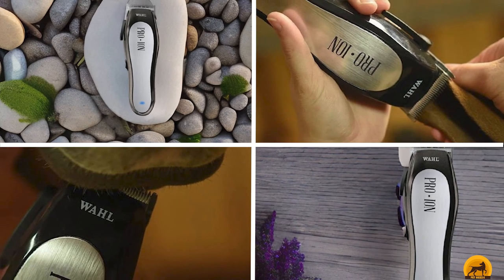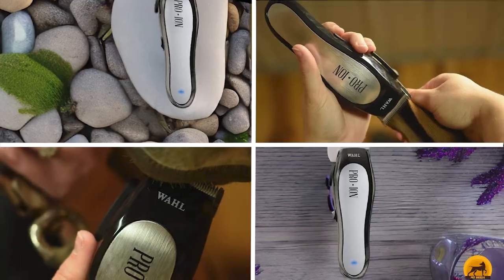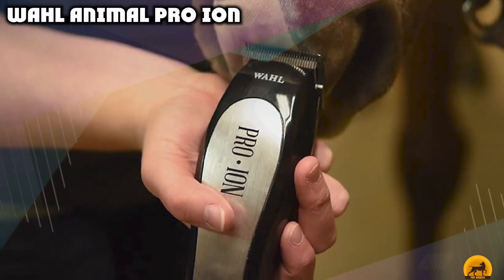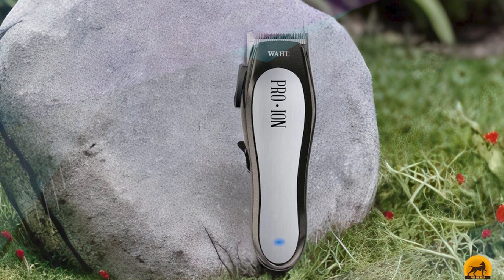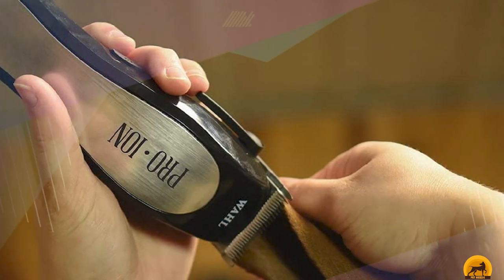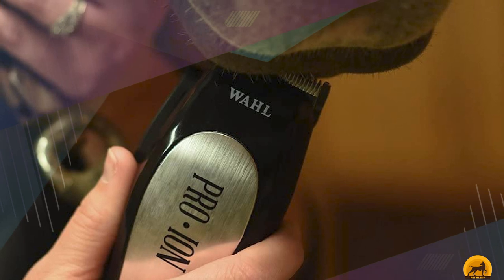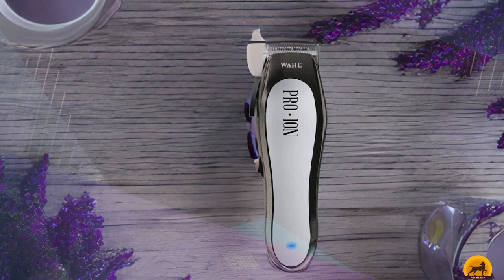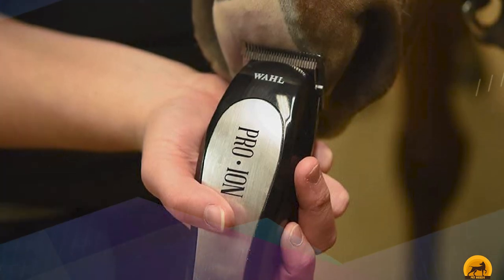Finally, the number 10 position is dominated by Wahl Animal Pro-Ion. Wahl is a professional brand that specializes in making animal and human grooming kits. This cordless horse clipper is among the best and offers superb results. It is fantastic for light jobs since it has high precision — you can use it to trim horse hair around the eyes, ears, and other tricky-to-clip areas. It has a cordless design, so no tangling cables. The inbuilt lithium battery provides three hours of operation, and a quick-charging feature means a 10-minute charge delivers up to 15 minutes of action. The clipper never gets hot and runs without loud noise. The lever enables easy blade adjustment without tools. It comes with accessories including a styling comb, blade oil, and attachment combs to ensure the grooming process is super smooth.